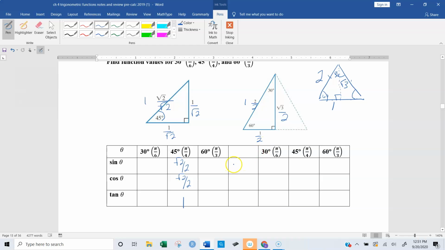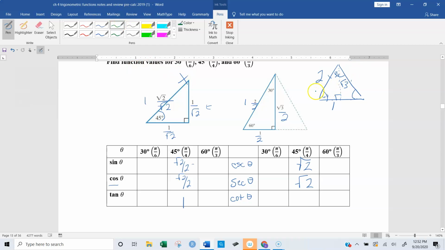Now let's go over here. I need you to fill these in, because the sine of theta is a reciprocal of the cosecant of theta. Cosine of theta is the reciprocal of the secant of theta, and tan is the reciprocal of the cotan of theta. All right, so if I have to invert this, we knew it was 1 over square root of 2 to start with, so now it's just the square root of 2. We know that sine and cosine are the same, so cosecant and secant are also the same. And cotan is just a reciprocal, which is also going to give you 1. All right, 45s are done. We have finished this triangle.